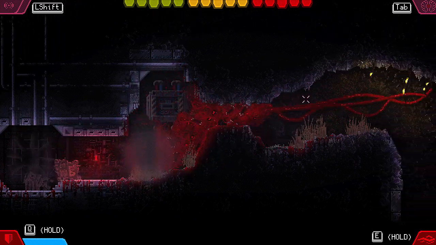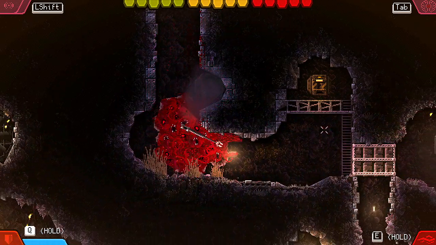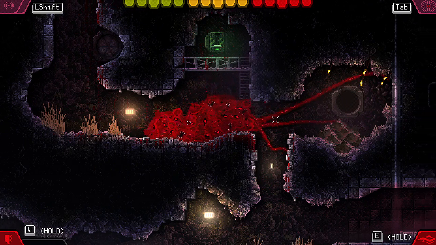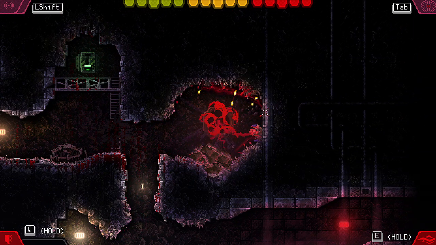Okay, well that worked. And I'm assuming that's there for a reason. We probably need our good friend Keratin Barrier. Okay, now that's sealed up. Now let's see how many of these we need.